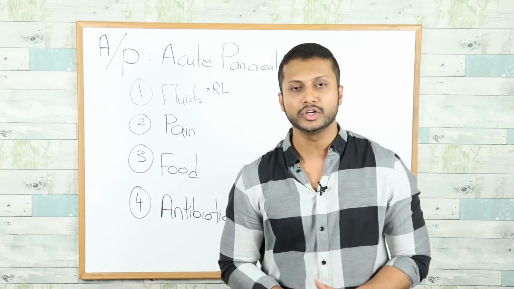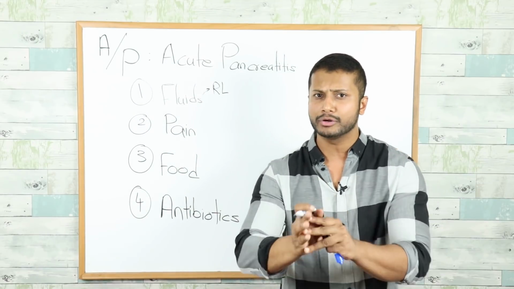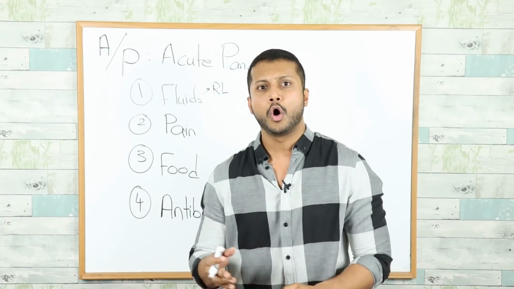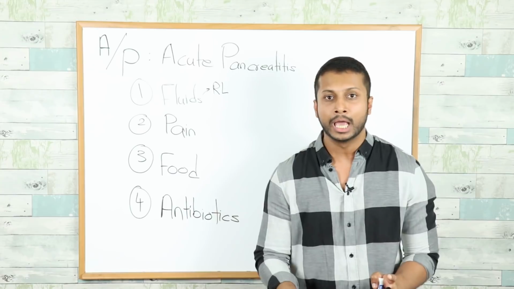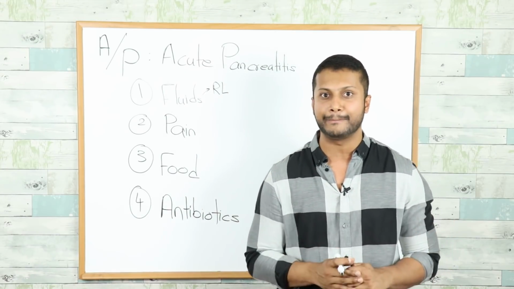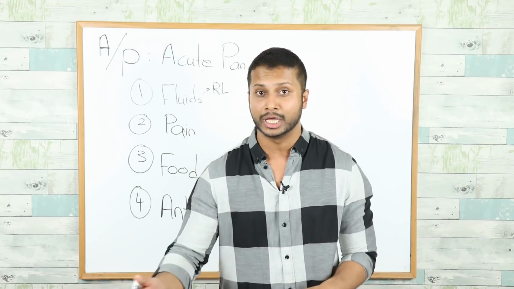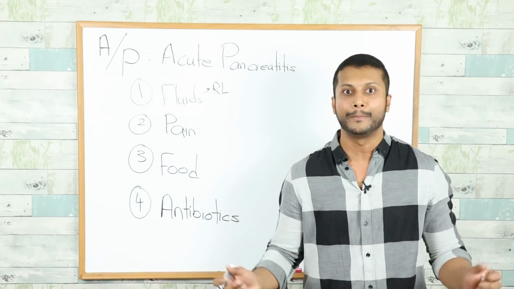Fine. So you've got your fluid choice. Next question is how much fluid you want to give, right? So how are you going to calculate how much fluid you're going to give? If you're telling me 250 cc's or 500 cc's, it's not the best way to go about it. You should tell me how many mLs per kg, right? If you look at the Surviving Sepsis campaign for management of septic shock, they say 30 mLs per kg in your initial resuscitation. So in a patient with acute pancreatitis, how much is it, right?